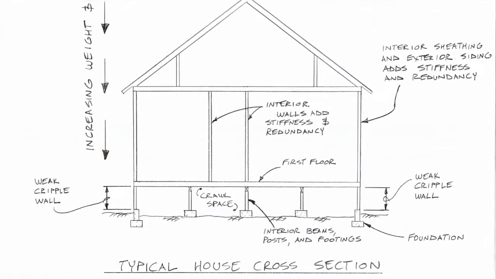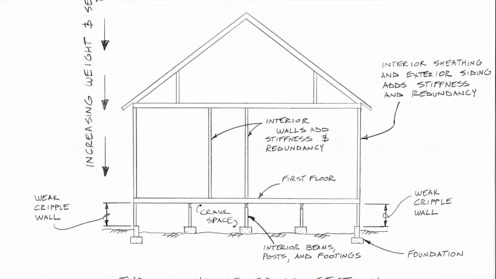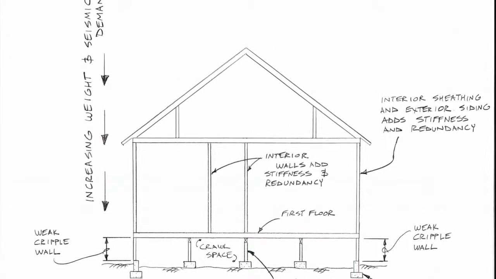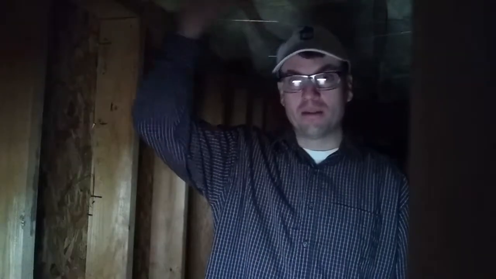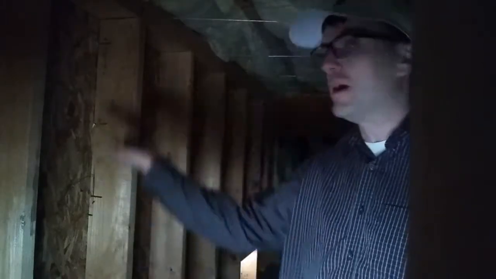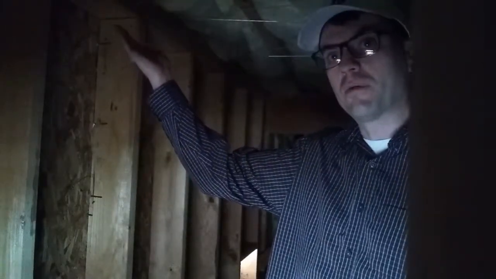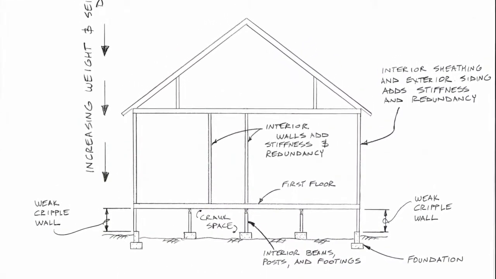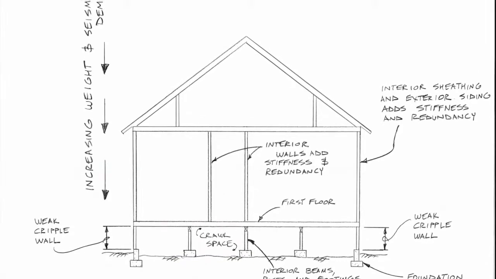So in the first video we talked about how damage to houses in earthquakes typically and often occurs below the first floor level. So here I am below the first floor. This is the first frame floor with a pretty deep crawl space. And earthquake damage likes to focus down below the first floor. And many houses don't have a cripple wall. That means the concrete foundation would come all the way up and the first floor framing would be sitting directly on the concrete foundation. But a cripple wall is where you have a wood framed wall between the concrete foundation and the floor framing.